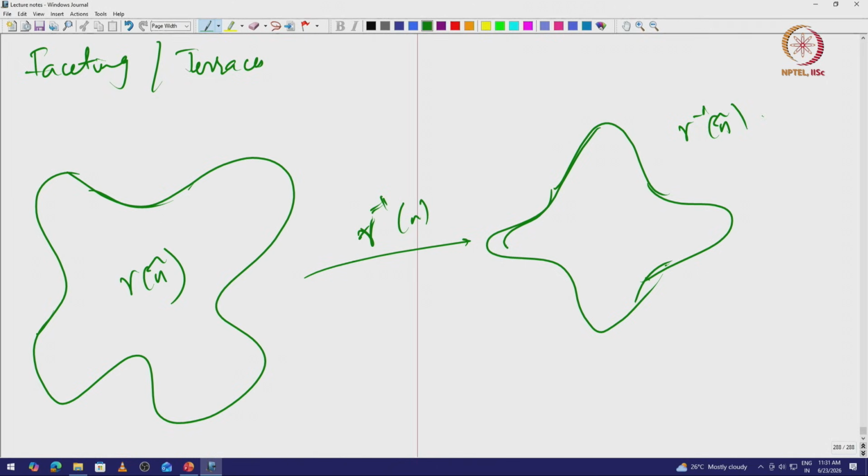Okay. Then I ask you a question. I take a point here, and I ask you whether this gamma inverse of n in this case, right. But it is the same point here, right. It is the same point which is at the same n, and that n is here somewhere. So, this is gamma of n. Is this a stable point? Is this a stable facet or an unstable facet, right. Now, what should I do? Unstable against what, right. So, you tell me what should it split into?